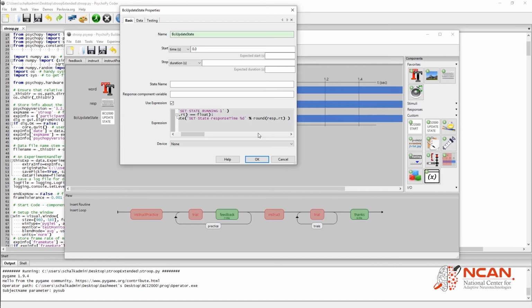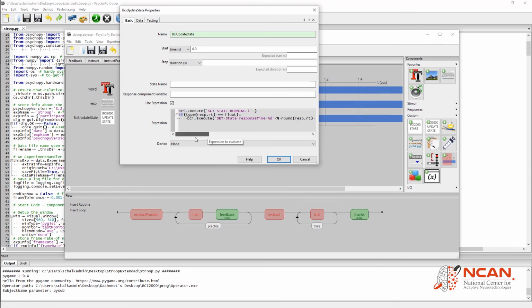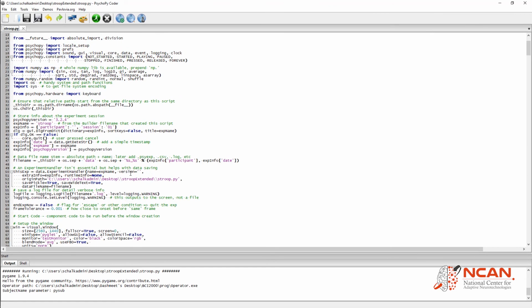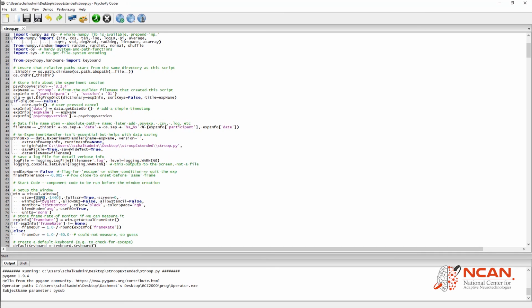After the changes, we can now pass on a variable that indicates the length of time between each response. Click Run.